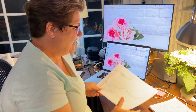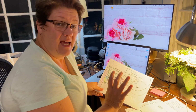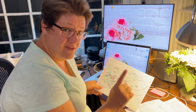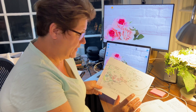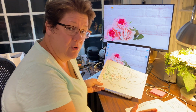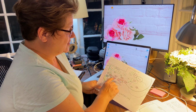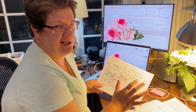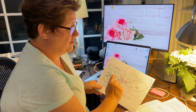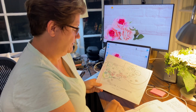I do want to make a note that the size of each of these circles, I tried to approximate the actual size of the plant, either the current size or the expected size. Especially on the new plants, it's going to be important to know what the expected size of the plants are. But for now, I tried mostly to get close to the current size of the plant. And you can see there's a lot of empty space in here, and that is accurate. There is a lot of empty space out in this south foundation bed.